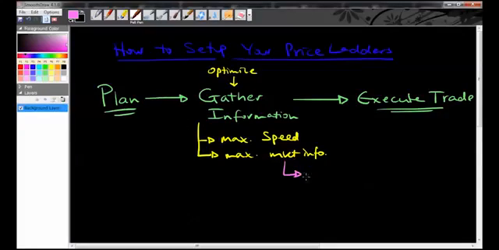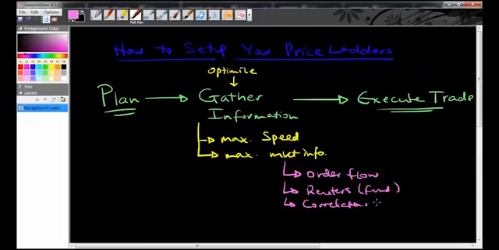That could be order flow. That could be your Reuters dump that comes out. So your Reuters, this is your fundamentals that actually come out into the marketplace. This could be reading the correlations in the market. Whatever it may be, you just have to make sure that you're maximizing that market information. You're gaining as much information as possible, but you have to make sure it's the important information. You're not overloading on information that's not actually going to help you.